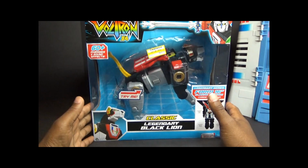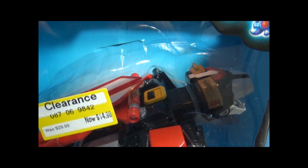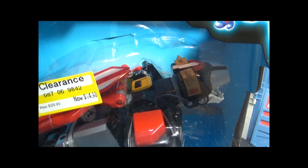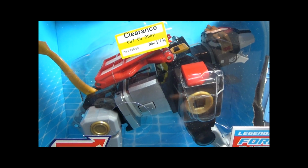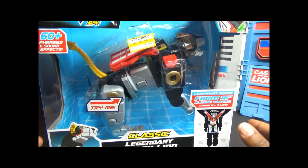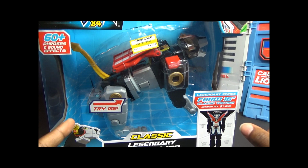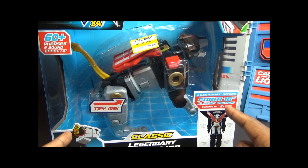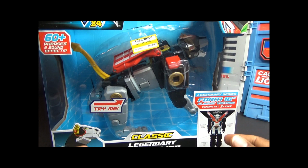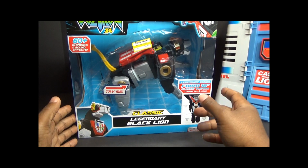Here is the packaging. And as you can see right here, he was on clearance. I thought it was 15. Well, I guess it is 15, $14.98. Most of my guys gave me a price adjustment, but because this had gone on so long, I had to return my other Black Lion and actually buy this after I returned it for the clearance price at Target. Go figure, whatever.